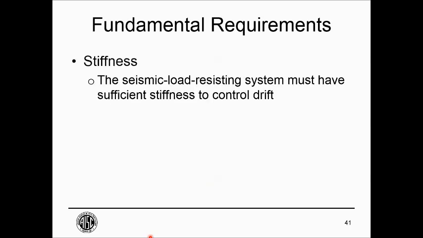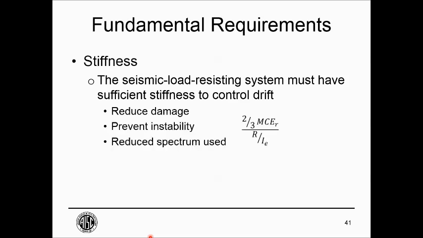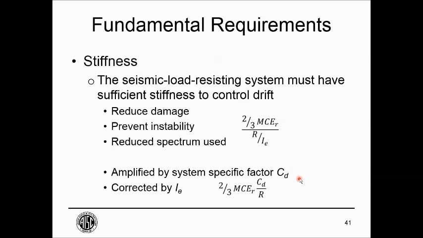In addition to the required base shear strength, there's a required stiffness. That is to say, there's a drift limit, which effectively is a required stiffness. This helps reduce damage and prevent instability. And we're using, say, this spectrum, again, reduced by R over I sub E, but multiplying it by this factor C sub D to get us to expected drift, and removing the importance factor. So when you multiply everything out, the spectrum that we're using for this drift check is 2/3 of MCE multiplied by the ratio of C sub D over R.